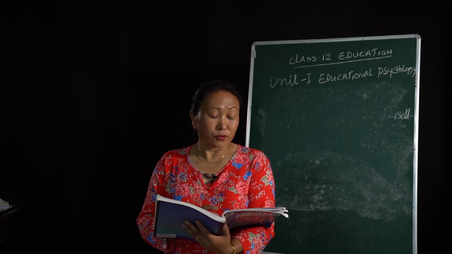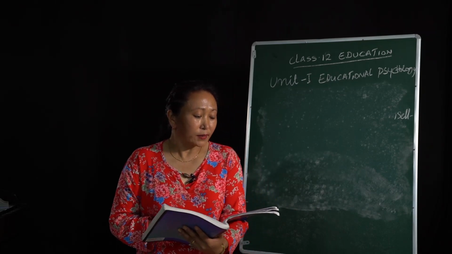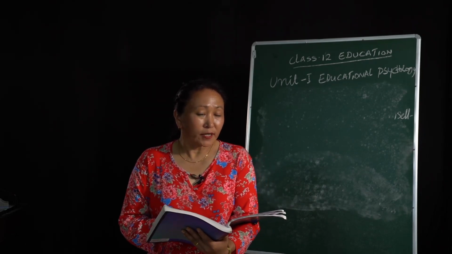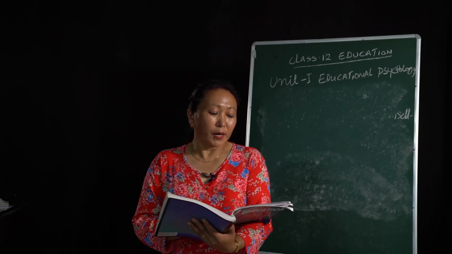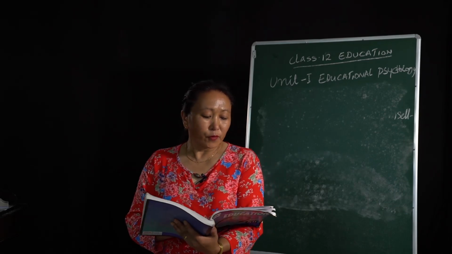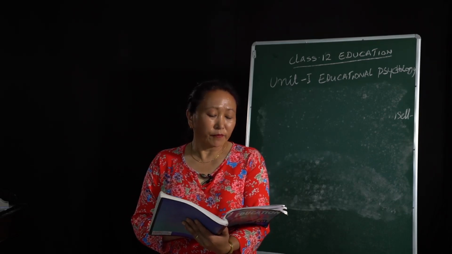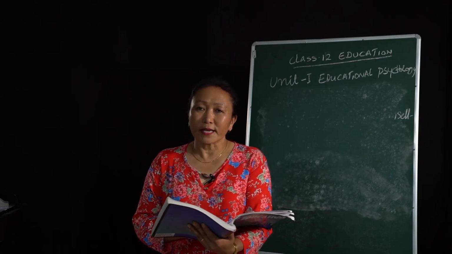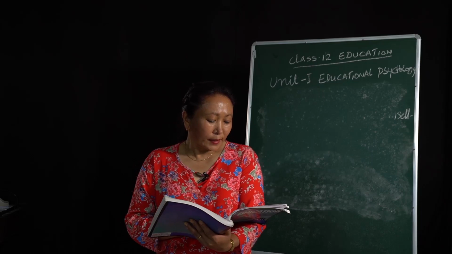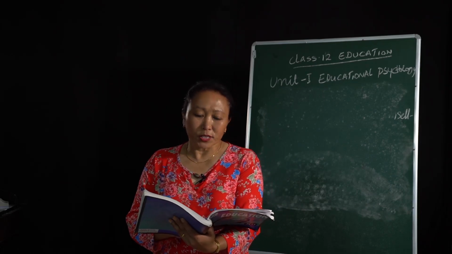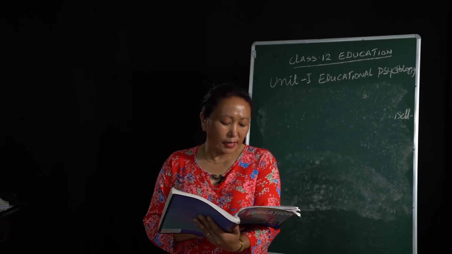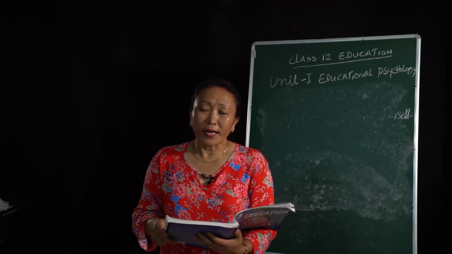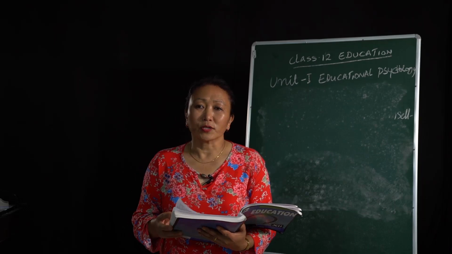I'll go back to what we have discussed. Number 1, general psychology. I'm just reading out the points. Number 2, cognitive psychology. Number 3, biological psychology. Number 4, neuropsychology. Number 5, developmental psychology. 6, child psychology. 7, adolescent psychology. 8, social psychology. 9, cross-cultural and cultural psychology. 10, health psychology. 11, physiological psychology.